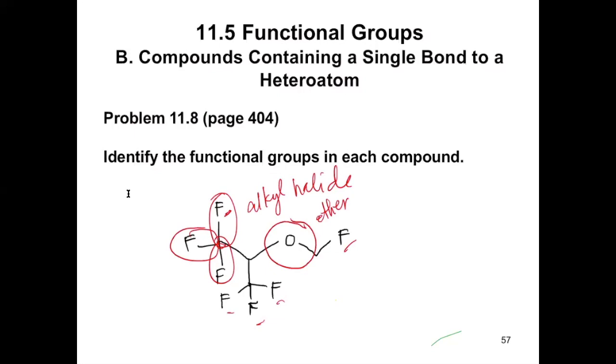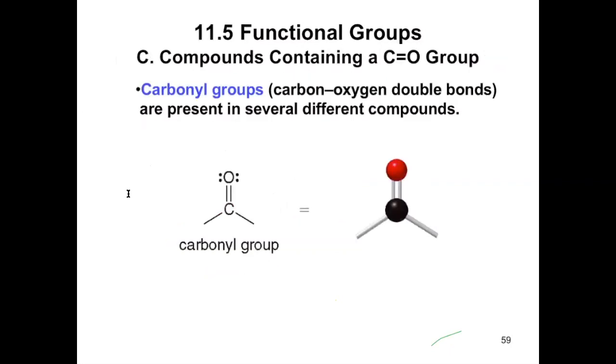Okay? So, yun yung compounds containing a single bond to a heteroatom. Kung may compounds containing a single bond to a heteroatom, meron din compounds na may double bond sa heteroatom, and these are what we call carbonyl groups. Yung carbonyl groups naman, they contain a double bond with oxygen. Yung carbon naka-double bond with oxygen. So, ito yung isang example ng carbonyl group. Tapos, ito yung R. Tapos, ito yung another functional group.